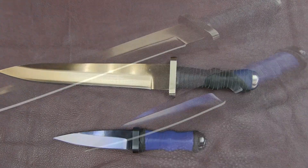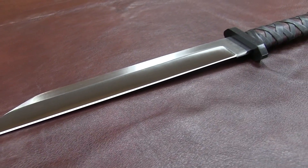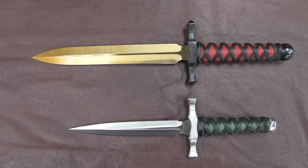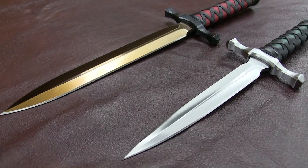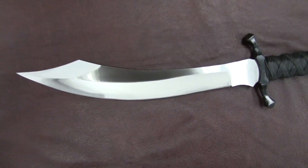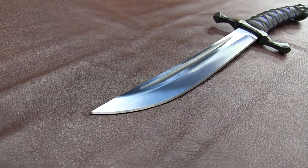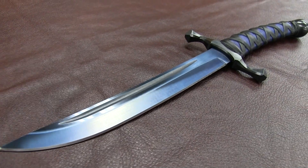Both the skein-doo and the dirk are based off Scottish blades, while the sax originated in the Norse countries. Our 6 inch and 8 inch daggers were a common sight throughout much of European medieval and renaissance eras. The scimitar dagger draws from multiple different Middle Eastern blades, while our saber dagger is a mix of Middle Eastern and Western European designs.